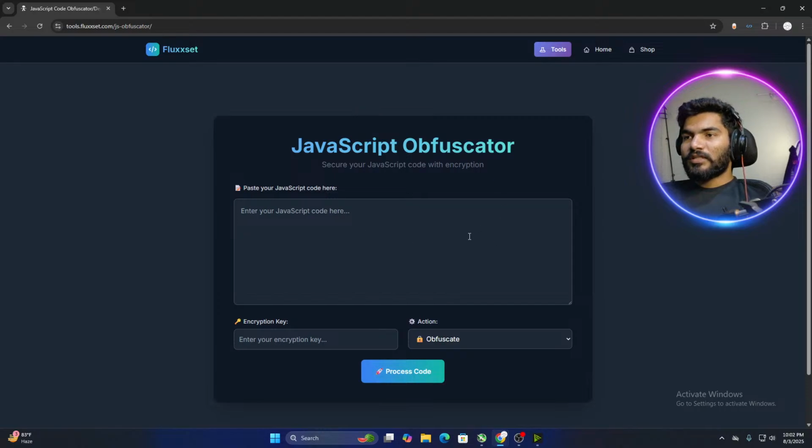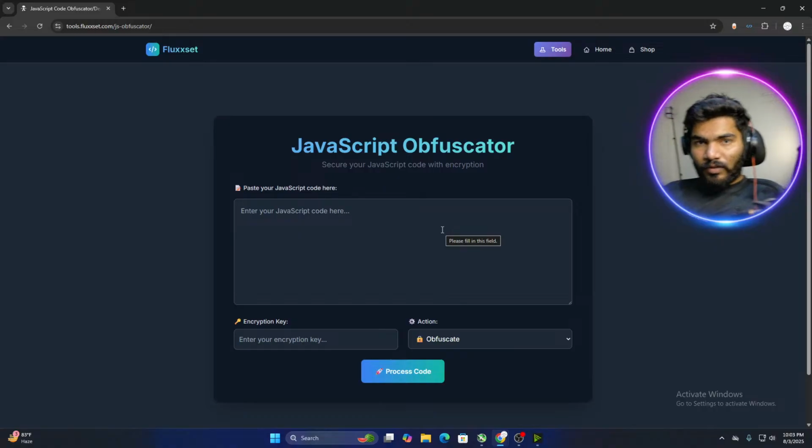Now, the purpose of this is that there are already tools available in the market which you can use. But the problem is that once you use those and convert the code into the scrambled or obfuscated version, there is no way of going backwards, right? So let's say I create one fishlet in which I include one JavaScript which I obfuscate. But what if after one week I want to make some changes? Then I need to reverse that JavaScript, make the changes and then save it, right? This is how the process works.